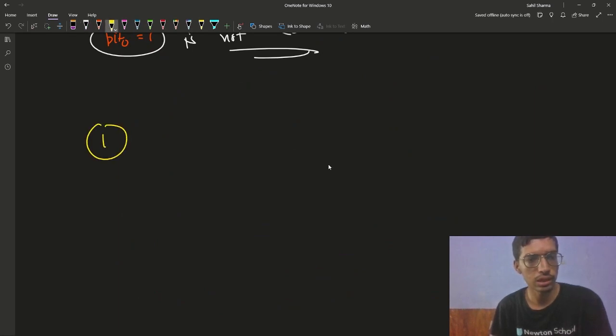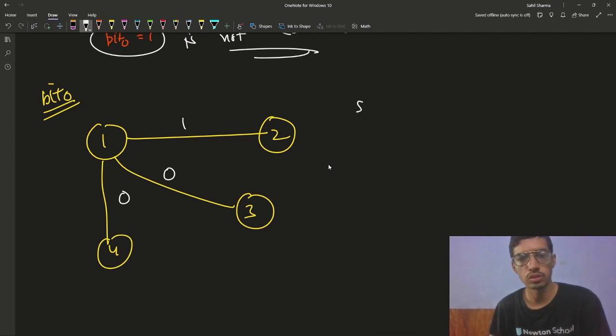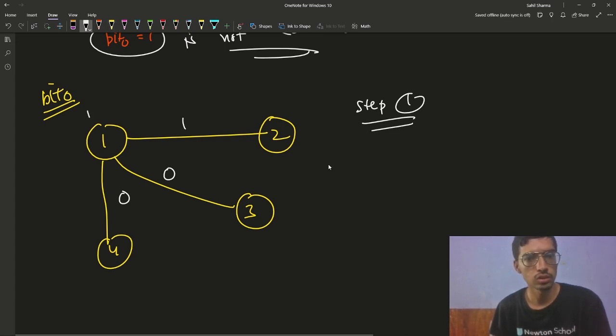So our first graph was, we had a 1 here, we had a 2 here, we are currently solving for bit 0, right? We had a 3 here, we had a 4 here. So we have a 0 here, a 0 here, a 1 here. So first of all, we will apply step 1. First of all, they were all ones on the nodes. So we will apply step 1, and for all the edge weights that have 0, we will set the nodes to 0 as well. So I will set this to 0 because of the following edge, and I will set this to 0 as well. So that was step 1.